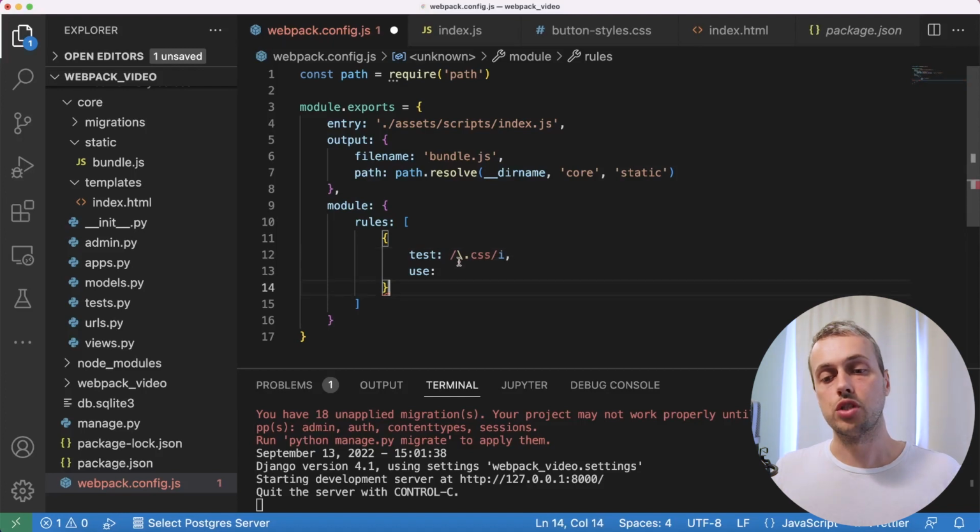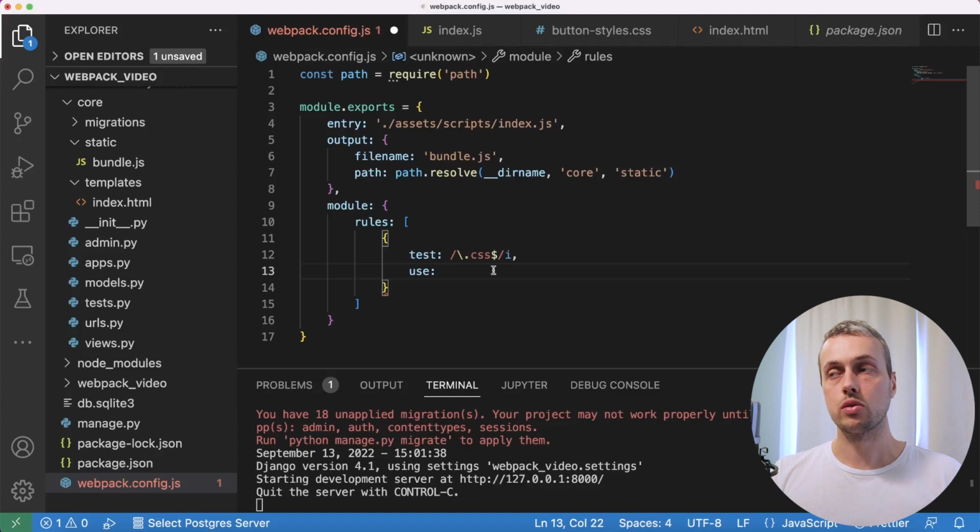Now for those that don't know, in JavaScript you can define a regular expression with this / syntax. So we use the forward slashes here, and we use this backslash here to escape the dot, which is actually a character used in regular expressions. In this case, we want to actually refer to files that end in .css, so we need to escape that dot, and we also want to denote that this is the end of the file name, so we use the $ for that. So that's our test. We're testing for all files that end in .css.